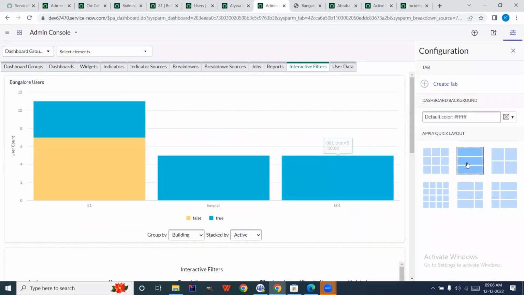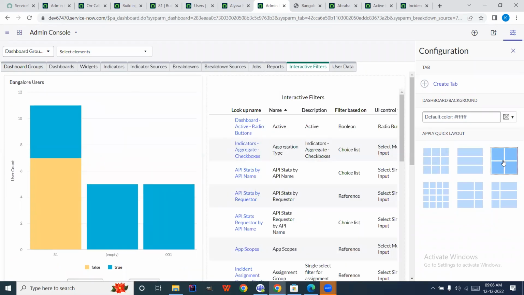Like this, you can apply different layouts as per your requirement. If there are four reports, the layout will be like this. If you have 9 reports, you can select a layout like this. Like this you can customize the layout depending on the user requirement or the number of reports in that particular tab. So do you have any questions here?